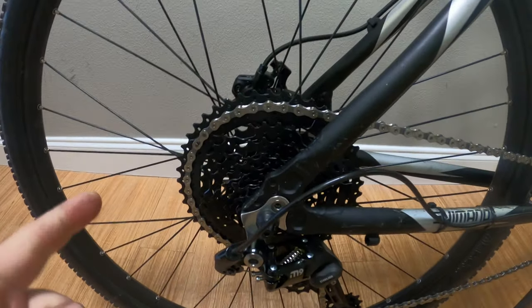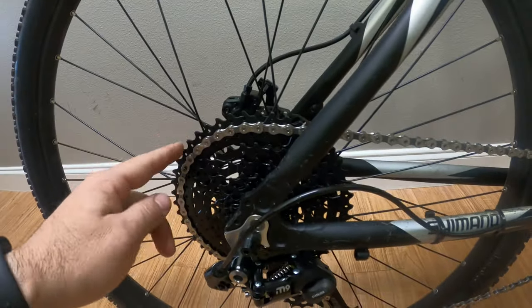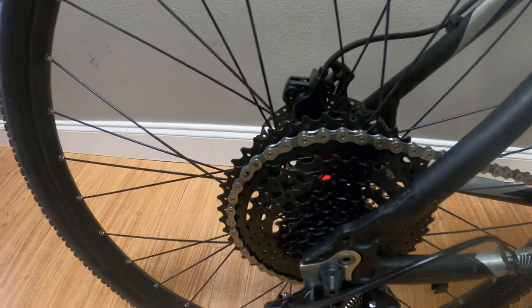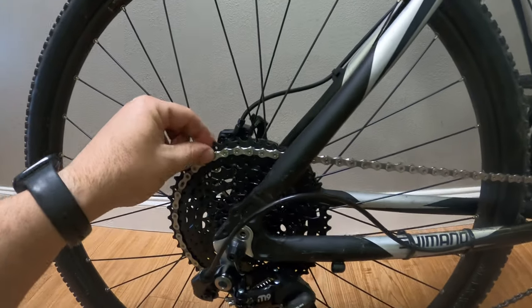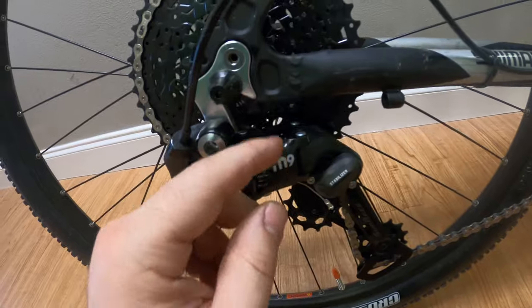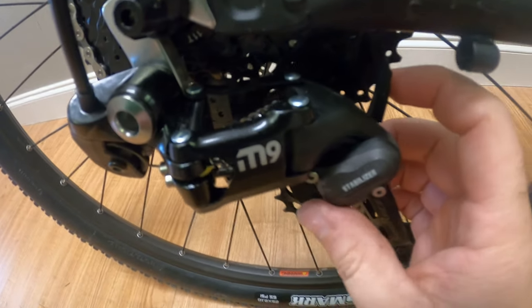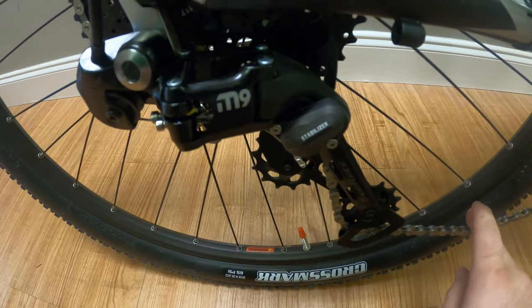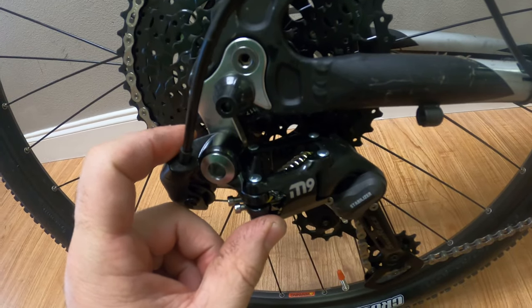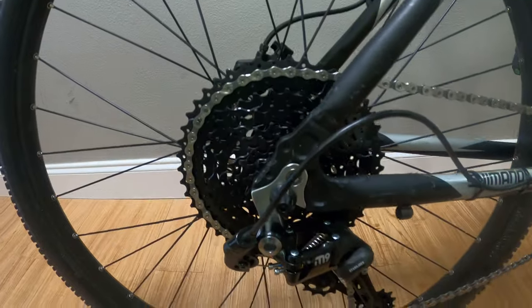Installation is done on the SunRace M9 and everything is adjusted. The chain is definitely stretched out quite a bit on this one — even without being in the biggest ring, it's getting there to make it around this 46-tooth. A nine-speed chain on such a large cog is a stretch. This is a really stiff derailleur — turning the stabilizer on and off, it feels a bit odd when it's off and very stiff even with the clutch disengaged. Getting the wheel on was a little different than what I'm used to when a clutch is off.